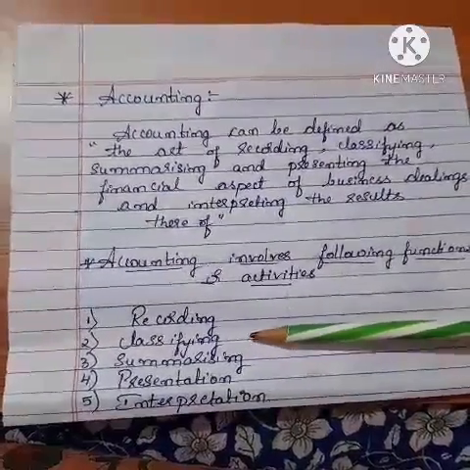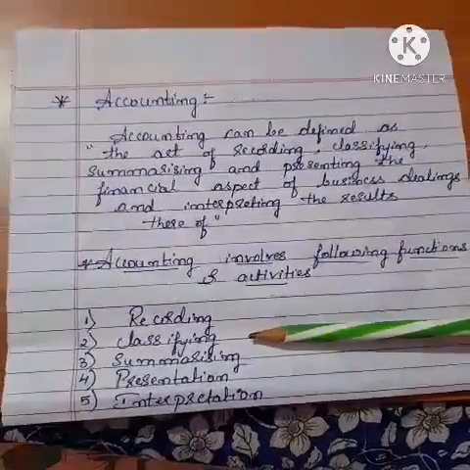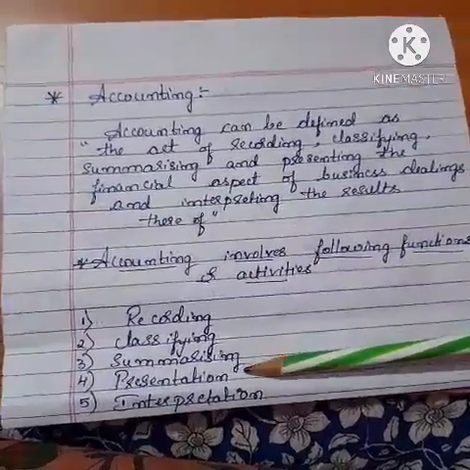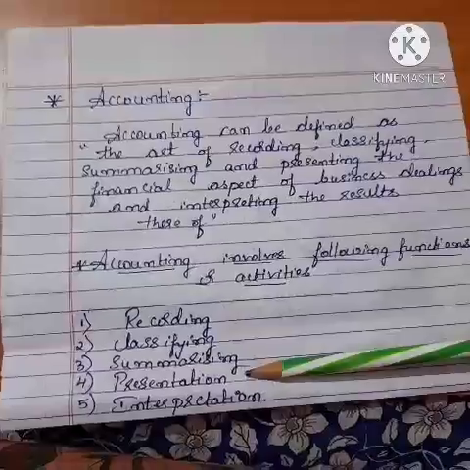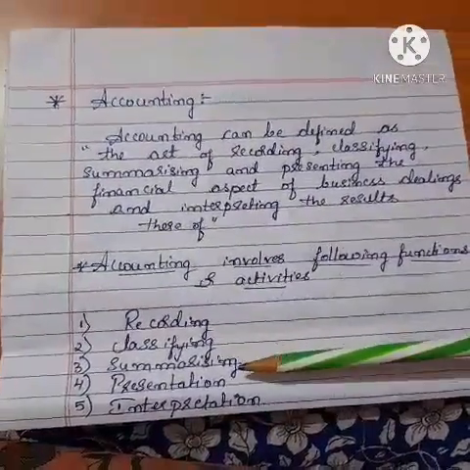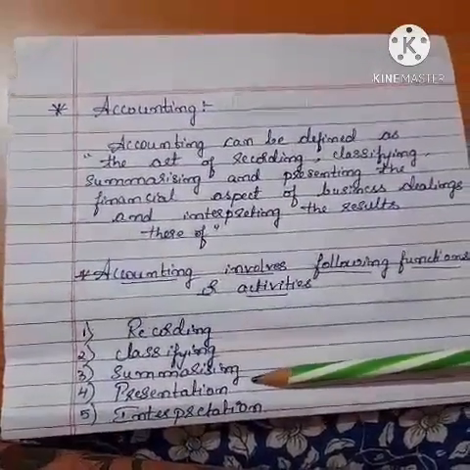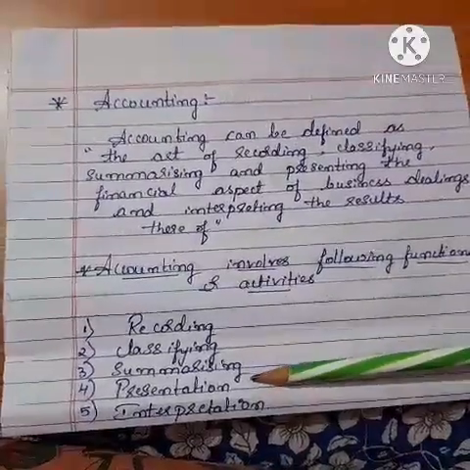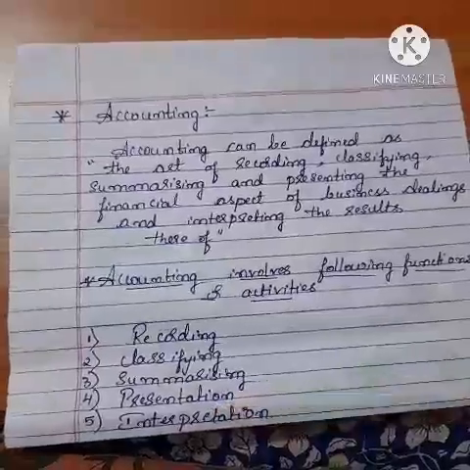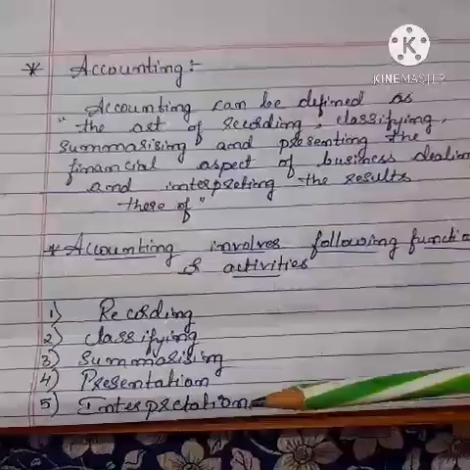So we are going to present these financial data in a systematic manner, in statements, so that they can be understood. By seeing that presentation, everybody can be clear about what transactions and what financial dealings the entity has done, and what the financial position, that is the profit and loss position, of a company is. It helps the mind to interpret, so we can understand all the financial positions of a company and where the profit and losses can be understood. And the next one is interpretation.